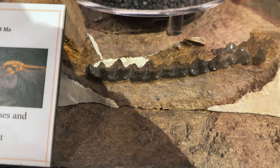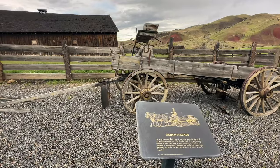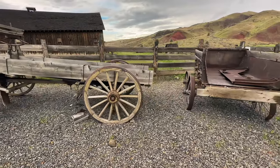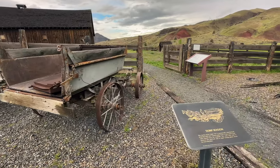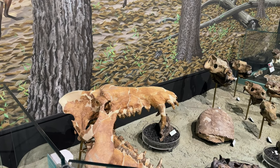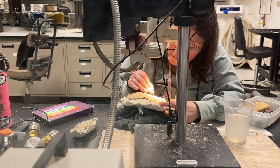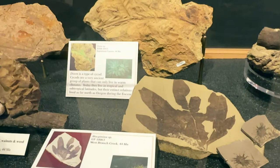walked the Earth. Now, let's dive into some little-known facts and myths about the John Day Fossil Beds National Monument. Myth: did dinosaurs once roam the lands of the John Day Fossil Beds? While it's true that dinosaurs once roamed the Earth, the fossils found in this area are primarily from the Cenozoic era, which occurred after the extinction of the dinosaurs. So, unfortunately, you won't find any T-Rex or Triceratops fossils here.